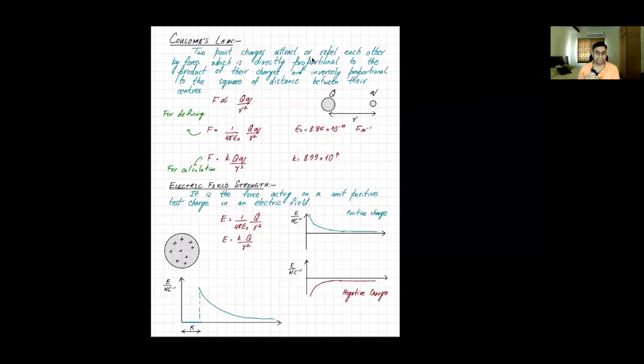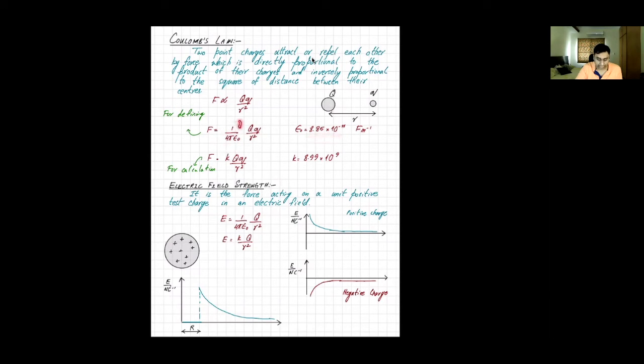And it is also an inverse square law, just like gravitational force, which says that the force between 2 point charges is directly proportional to the product of their charges and inversely proportional to the square of the distance between their centers. And that gives you a formula for the electrostatic force, which is QQ over R square. If you remove the proportionality sign, you get a constant of proportionality, which is a little weird one, 1/4 pi epsilon naught. But epsilon naught value is going to be given to you in exam.